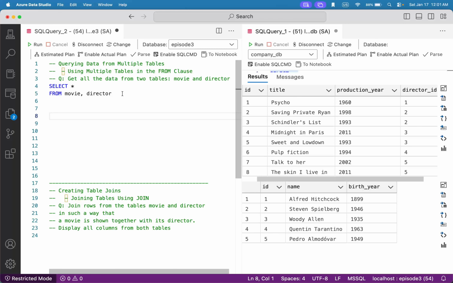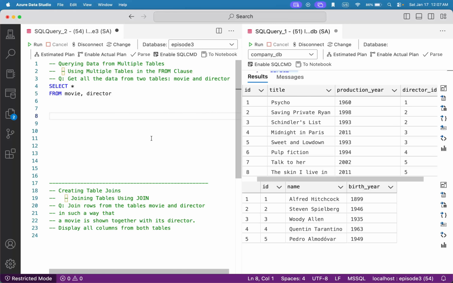You can see that there are 8 rows in the movie table and 5 rows in the director table. In a cross join, each director will be repeated for each movie, or you can say that each movie will be repeated for each of the directors.